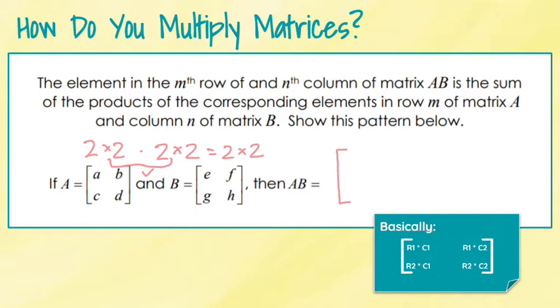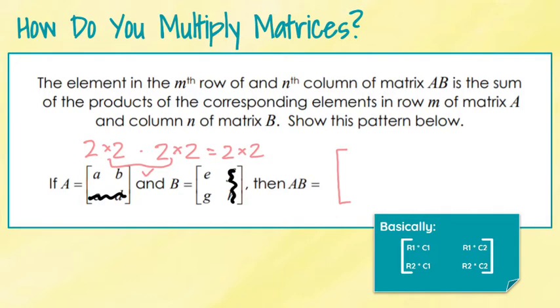And if you notice, for example, this element would be A11 because it is row 1, column 1. Whatever position that is, those are the rows and columns you multiply together to get it. So for the very first element, we do not care about row 2, and we don't care about column 2. We only want to multiply row 1 times column 1.